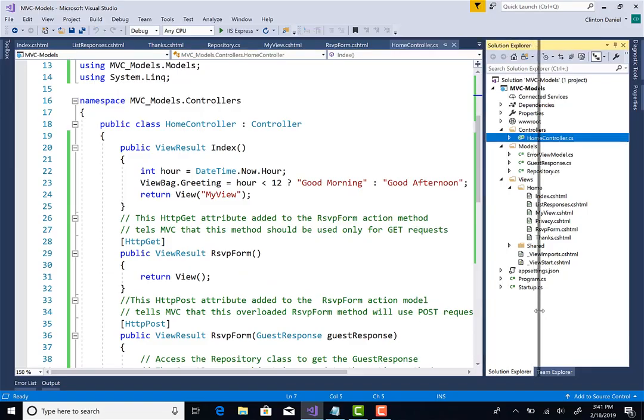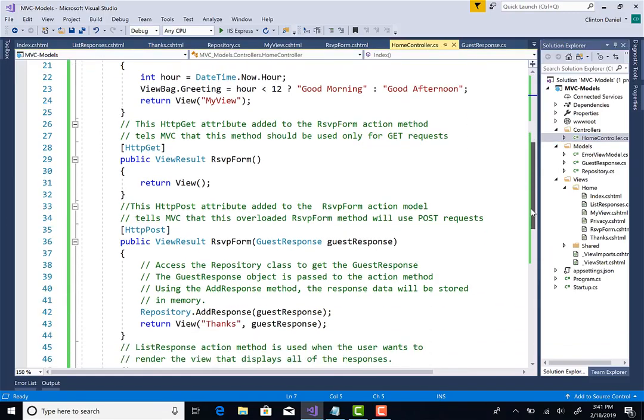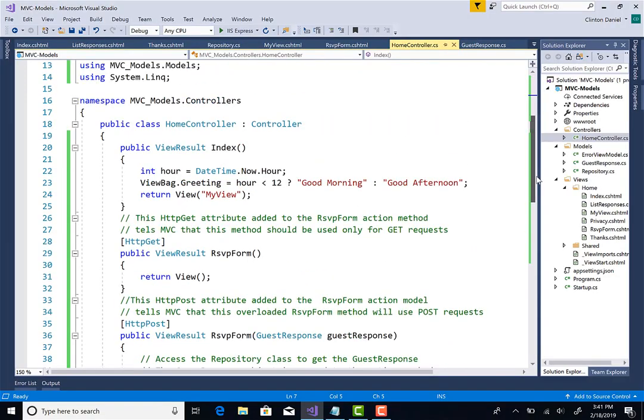If we look at the home controller code here, there are really four calls to views. The first is just the index view. This is when the application is first loaded, it goes to the index view first. You saw in previous videos where I discussed dynamic views from the controller that here the controller is just getting the system date and time and displaying either good morning or afternoon depending on the time that's come back from the system. And so it goes to my view.